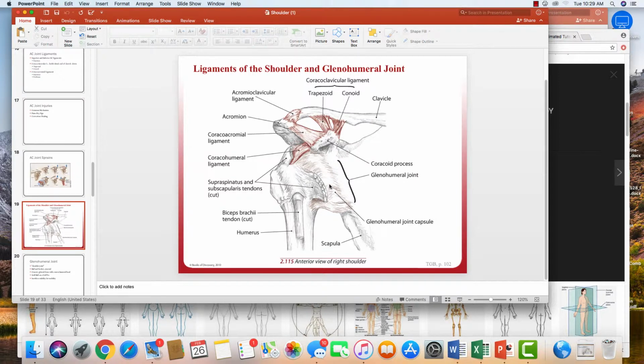Remember, the labrum functions to deepen that socket of the glenohumeral joint. I talked about the ball and socket joint. Remember that glenoid surface is very small as compared to the size of the humeral head, and it's relatively flat, meaning that the humeral head could slide around a lot on it. So the glenoid labrum functions to deepen that socket, so there's more of a structure and more boundaries for it to travel in.